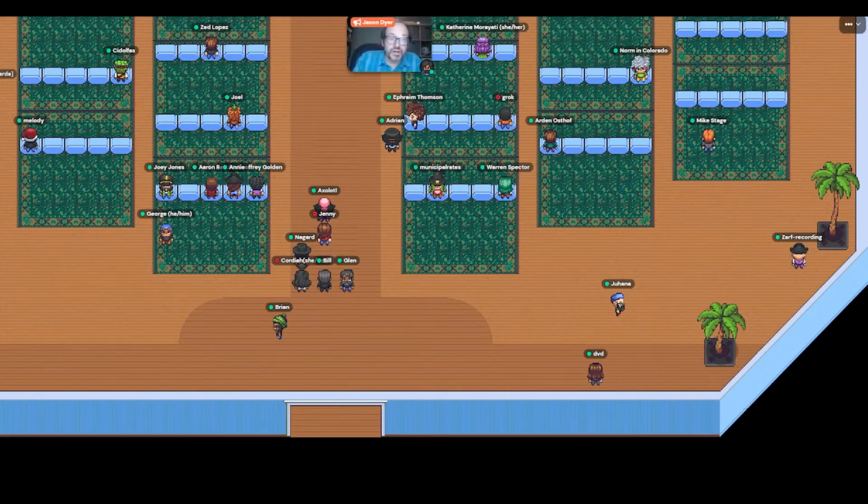Let's see. Why is it? This was working right yesterday, and now it does not want to share the window I have open. I can also switch it to my camera being the game. Does the camera go full screen if I just have my camera on? Is there a way to do that? We'd all have to click. Okay. Can I have everybody click on my face? Is that possible? Can we all click?